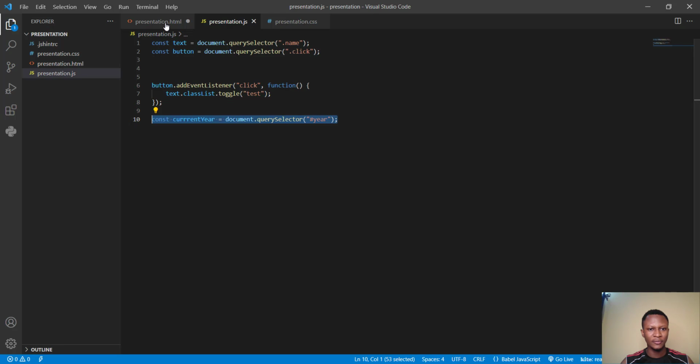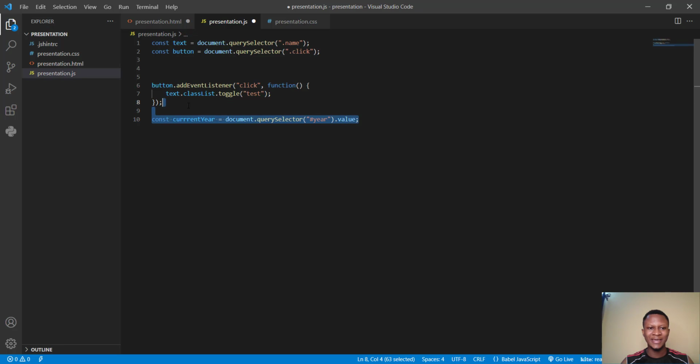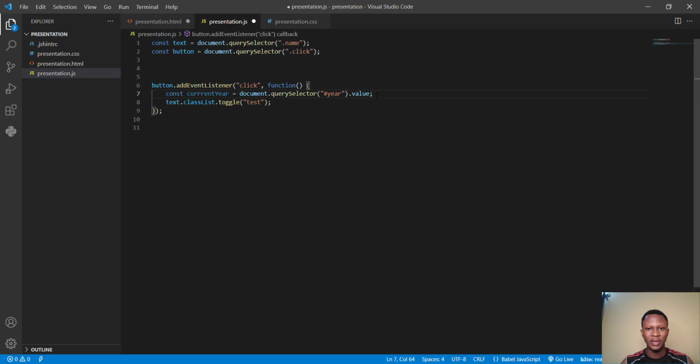Let me just confirm the ID real fast here. Okay, and then if you add here dot value, what happens is it gets the value which would be sent in from the box. So for that to happen, when they make a click, we should put it inside this function which we have already.